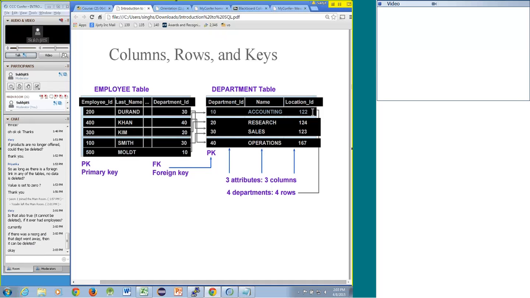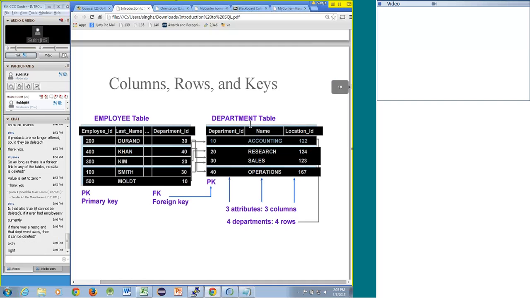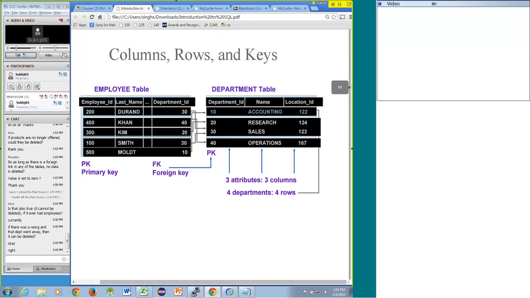If there was a reorg, then you would be required to move all the employees to different departments before you were to delete that department ID. Okay, very good. So please understand, guys, columns, rows, and keys.